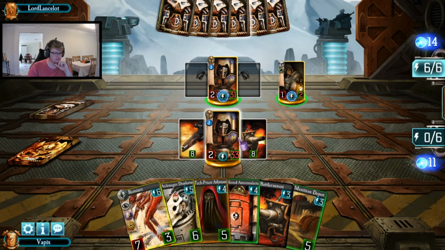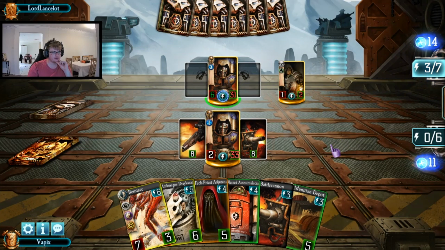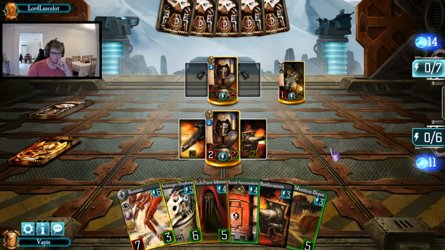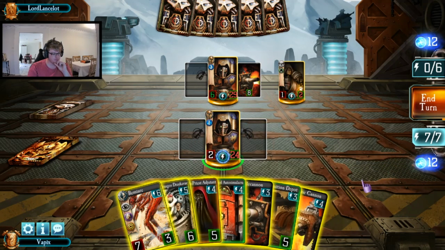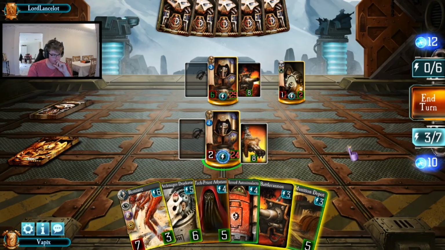I still want to land this, though, for these abilities. And then the cannon? And then the cannon, okay. Yep, that's fair. That is fair. Now, we can't attack him, obviously, because that's not going to be good, but this is good. Land this, kill that. He'll take some damage. Yeah, let's do this.